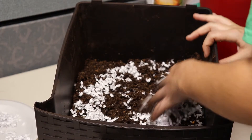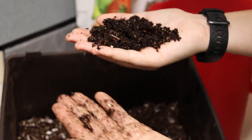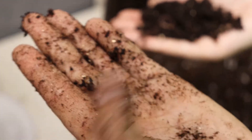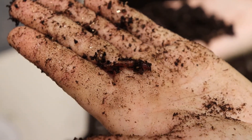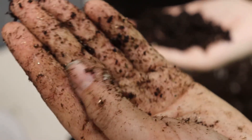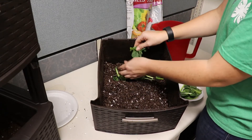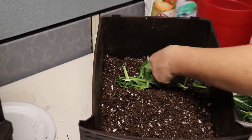Red wigglers are the most common and versatile type of worm used for composting. This is a small system so I purchased 250 worms, which is about a quarter of a pound. Red wigglers can eat between 25 and 35 percent of their body weight each day in the correct environment. They like to feed near the surface so they do well in shallow containers. Make a shallow trench at one end of the bin to bury your food scraps. Each week add new scraps next to the old trench and work your way across.